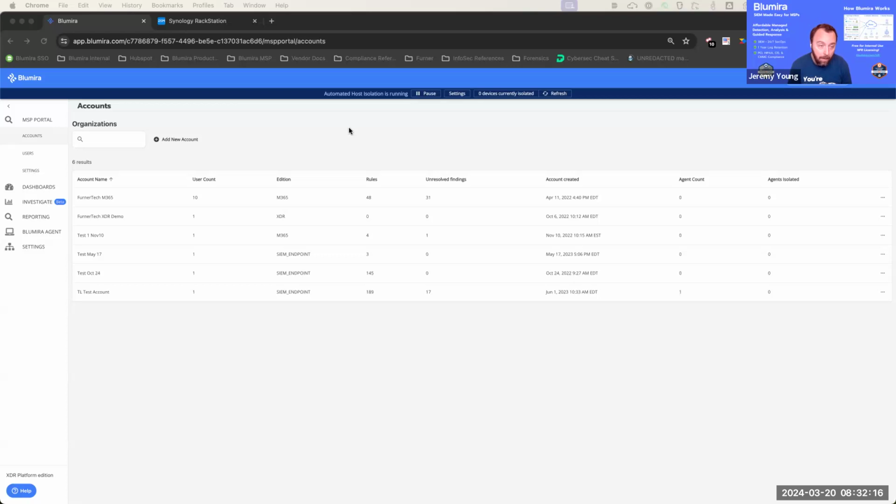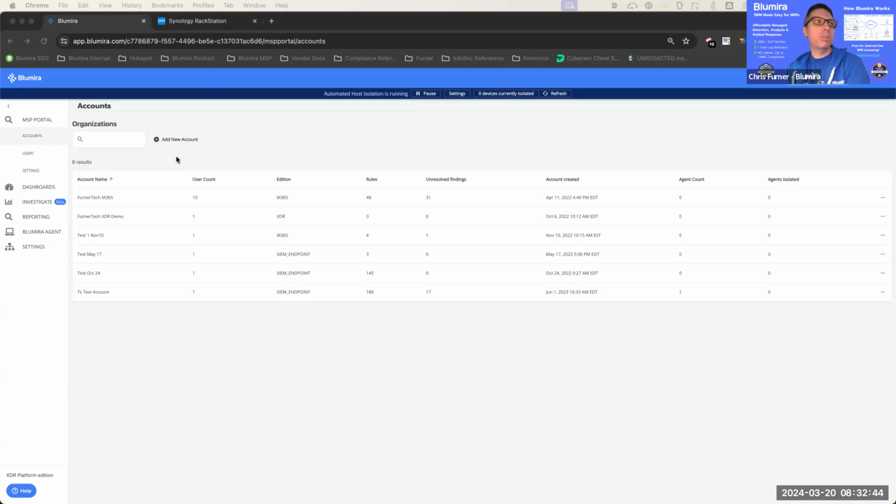So assuming a partner comes in, they've never logged in before, they would have no accounts here, but you have some. Yeah, you're going to come into the portal. The first thing you're going to see is probably the MSP portal. At this point, you're just getting started for your internal use, so we're not really adding accounts yet, but you can see what your capabilities are here.